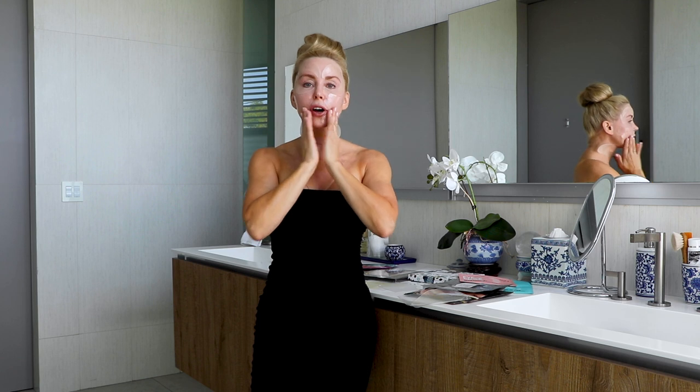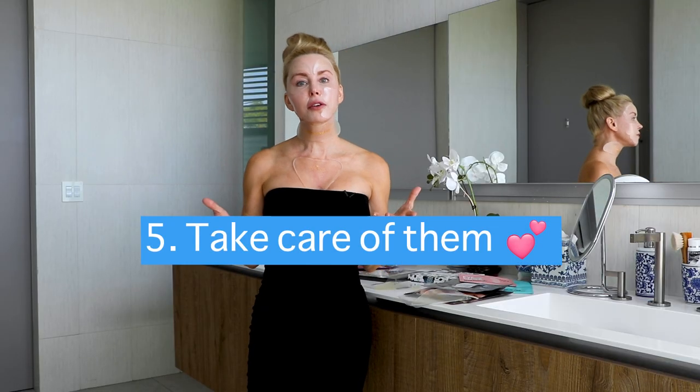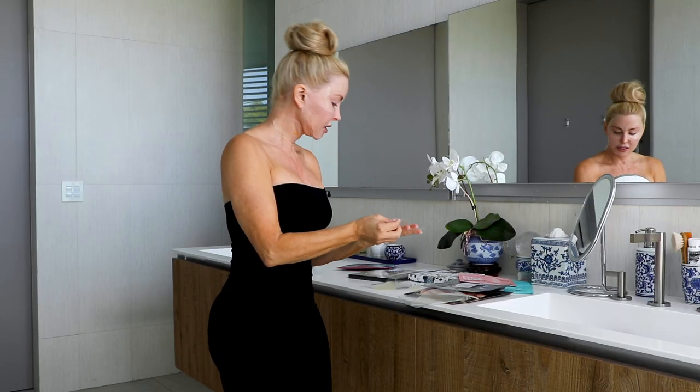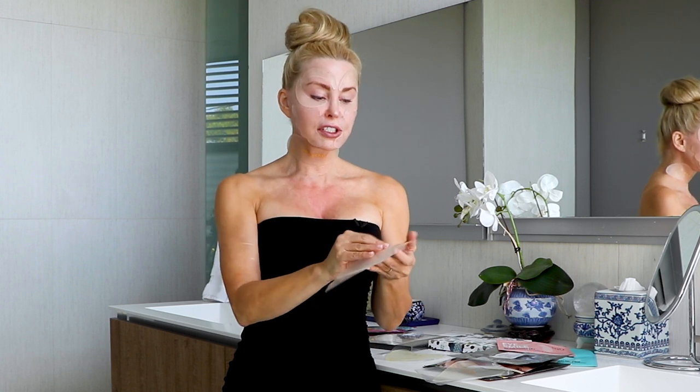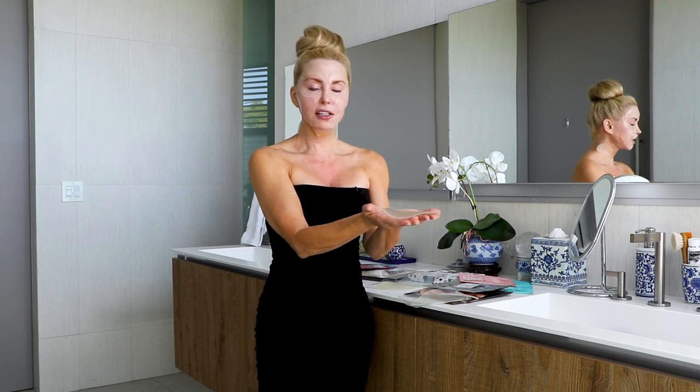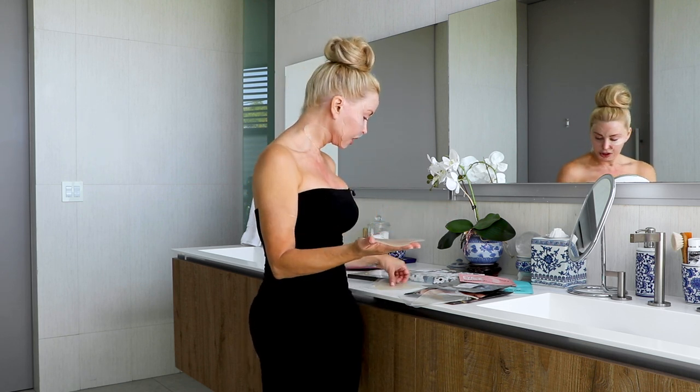But if you use a lot of skincare products at night, wear them for about an hour, then wash your face and put all your skincare on. So one to eight hours is preferable. Rule number five: take care of them because they do wear out. I can get mine to last sometimes a month, sometimes more. When you take them off, immediately put them back on the little piece of plastic they came on. When they start to lose their stickiness, take a little bit of soap and water and gently rub — don't pick with your fingernails — then let it air dry. Don't pat it down with a towel, just let it air dry. Once it's fully dry, stick it back on the plastic and put it away.